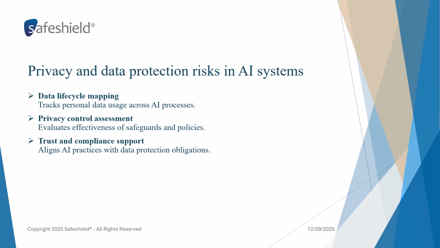Measurement activities assess how effectively privacy controls operate in practice. This may include reviews of anonymization techniques, access logs, model behavior analysis, and compliance with applicable data protection requirements. Measurement results should be documented and reviewed as part of governance oversight. Risk management actions include technical safeguards, policy enforcement, contractual controls with third parties, and user transparency mechanisms. Privacy risk management supports trust, regulatory alignment, and responsible AI deployment by ensuring that data practices remain proportional, lawful, and accountable.